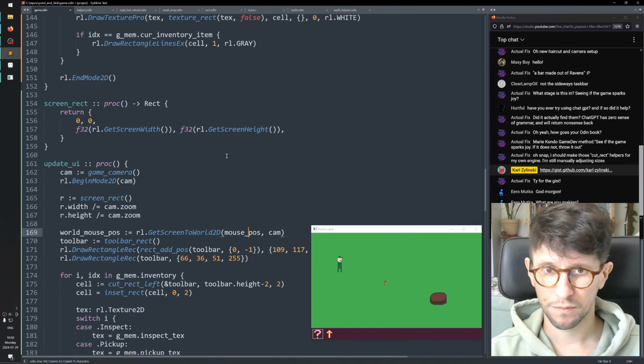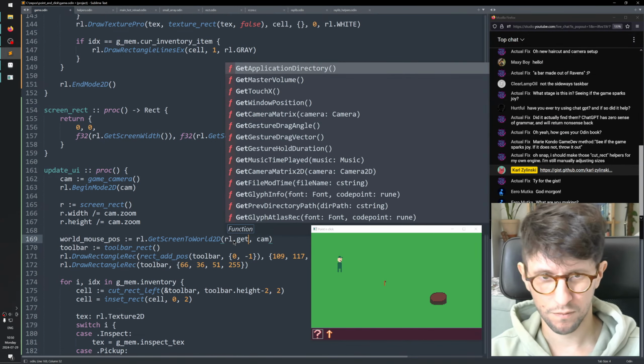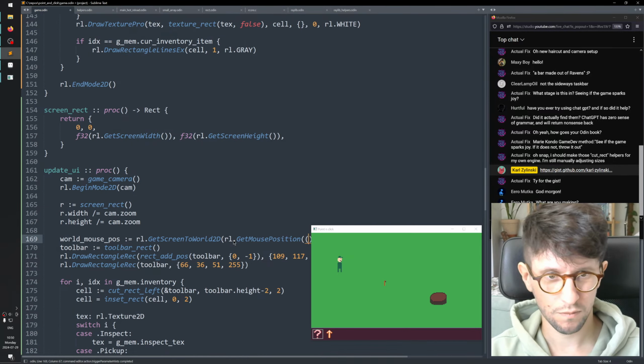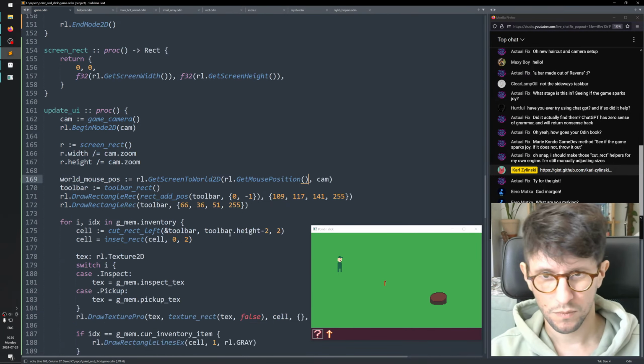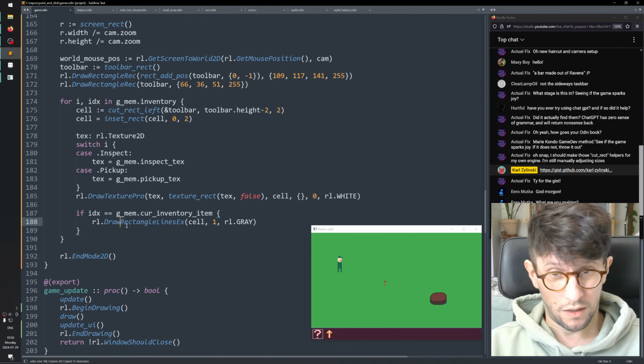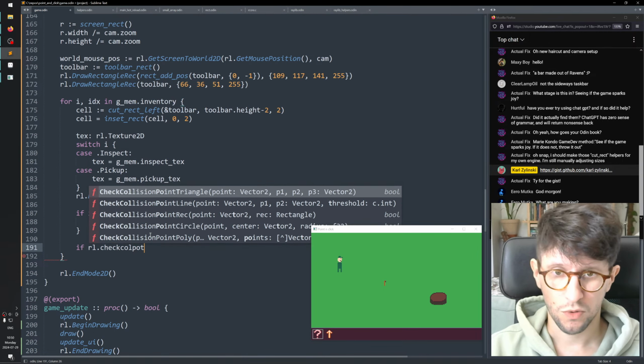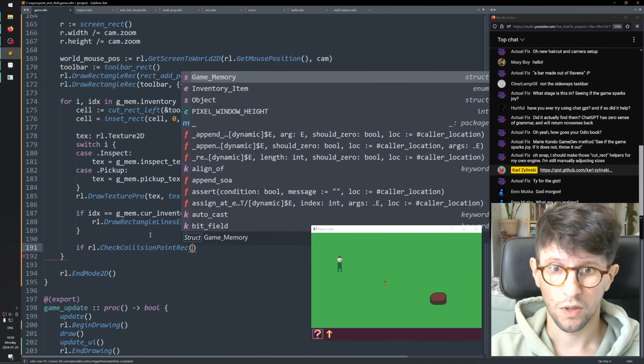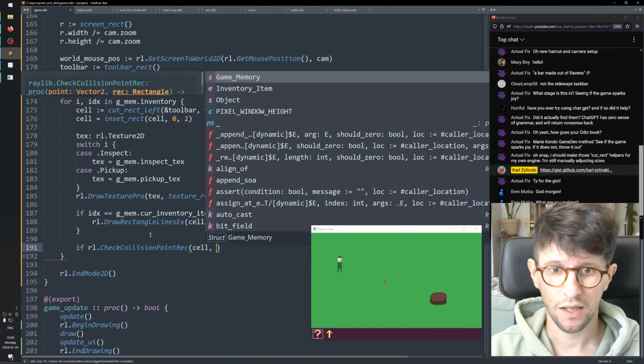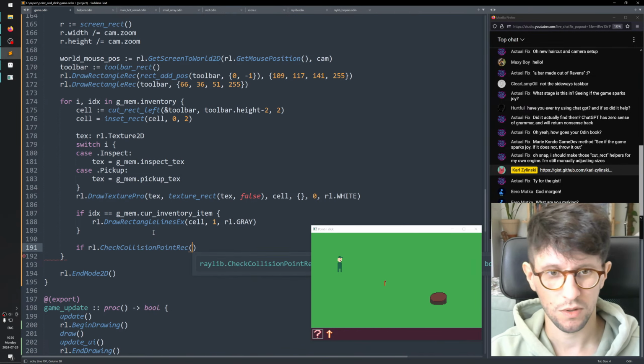And then we check check collision point rec between the cell. No wait, which is first? Is the point first?